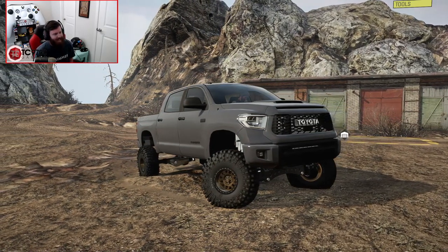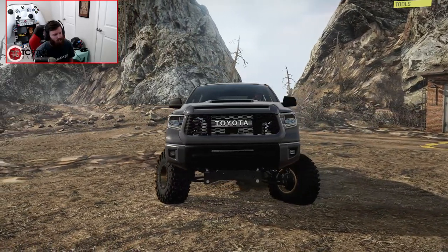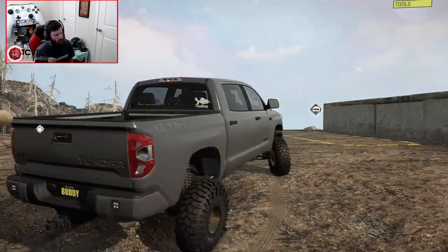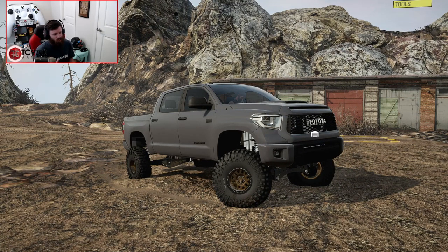I've already handled the color — it's not exactly the color of my truck in real life, but it's about as close as I can get on this particular one in SnowRunner. As far as the build goes, we're going to try to get as close as we can with tire sizes, wheels, and wheel colors. After that, we're going to head down to the Sand Dunes and see how it does in the setup we've built.